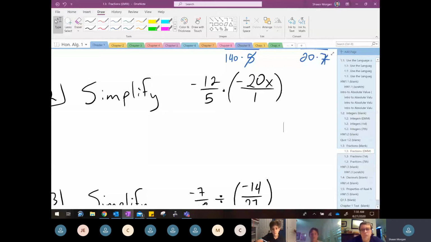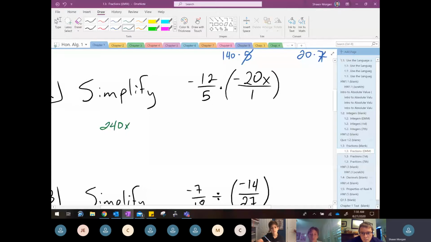I'll do it in green, where we multiply first. Okay? I don't recommend doing this at all. Okay? So 240x over 5. And then we simplify and we think, oh, okay, 240 divided by 5. Well, I know 5 goes into 48 times. 5 goes into 200, 40 times, so it looks like 48x. And not that that was super strenuous mental math, right? But I was sitting there having to think, having to do a division. Heck, maybe even if the numbers were bigger or if I wasn't as proficient at mental division, maybe I'd actually have to lay out a long division problem and figure that out, okay?